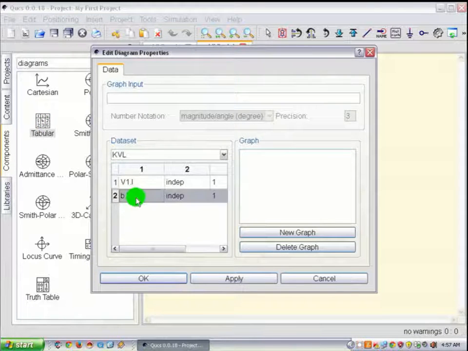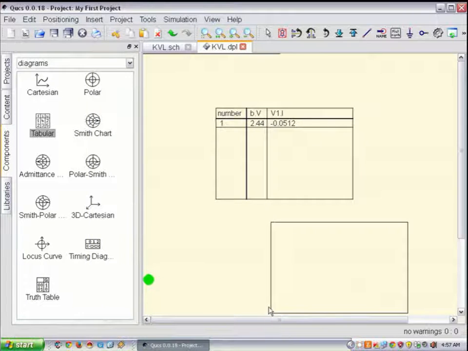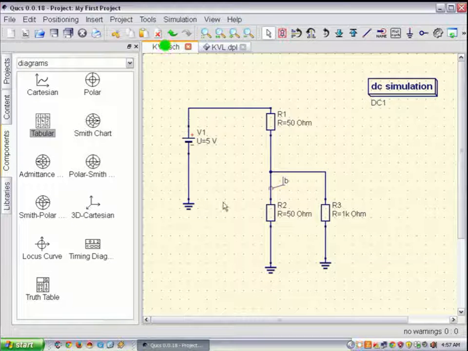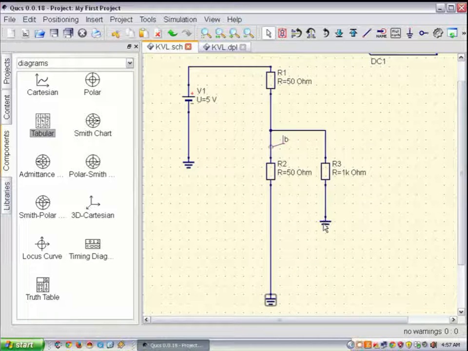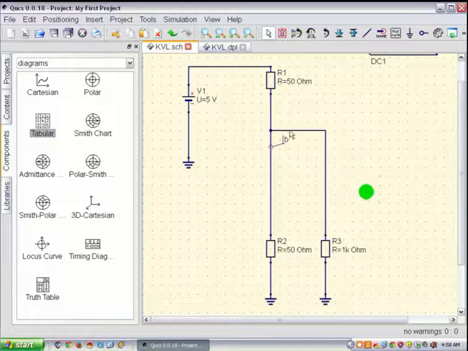So I have got B and I have got the input current from the voltage source. So this is the voltage I have got. Now let's take this problem a bit further. Assume that I want to know the current in each of these branches. Then I'll have to have some space for a current probe. I pull these resistors a little bit down so that there is space for current. I'll also pull down this.